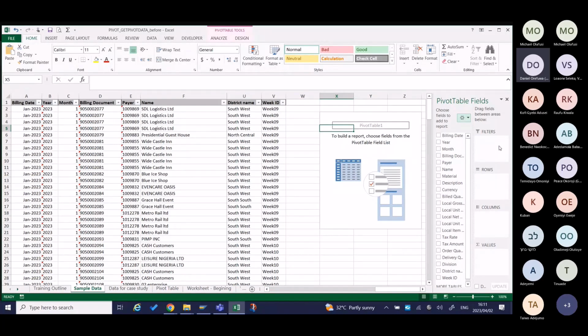Now, the filter section works differently, whereby you can put anything there, but it makes sense to put something that has, like, okay, let me cite an example. Let's say you have two companies with the same kind of data.